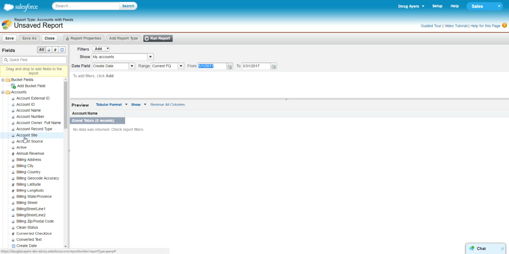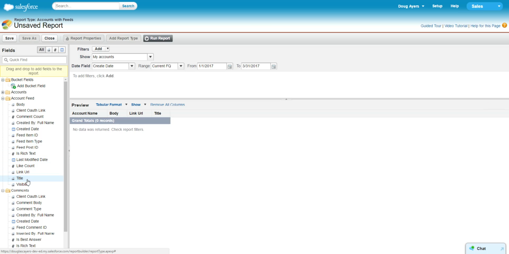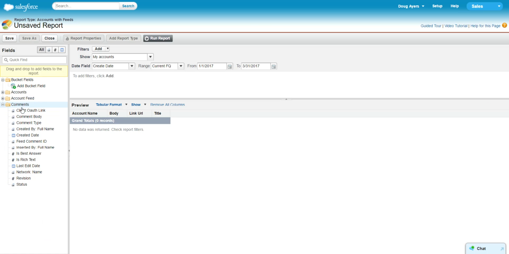And we'll see all of the fields for our primary object, so account fields here. And then we'll also see the other fields available from the chatter posts themselves, so the body, and maybe bring in the link URL and title. And then we can also bring in information from the comments if we had them, because I chose to have a report type that included comments.